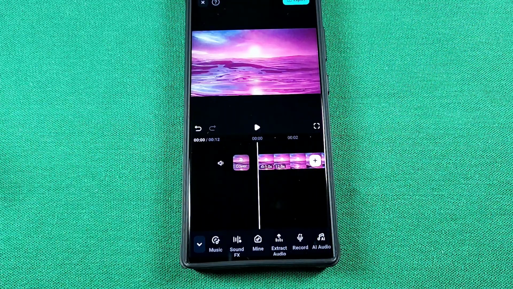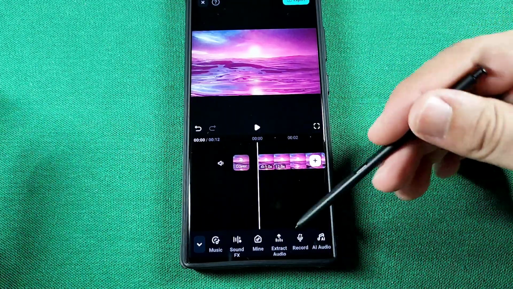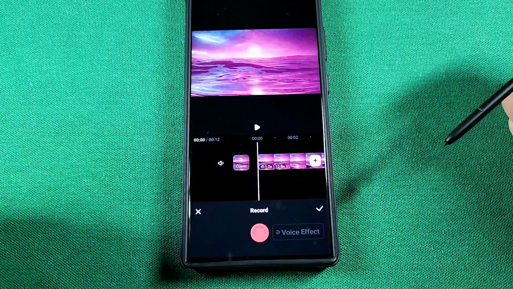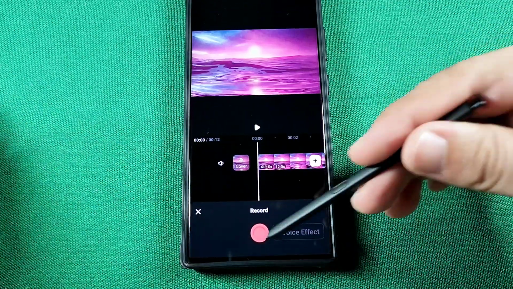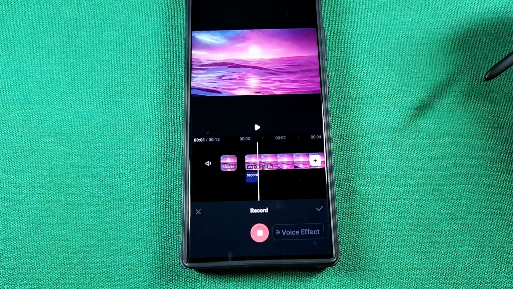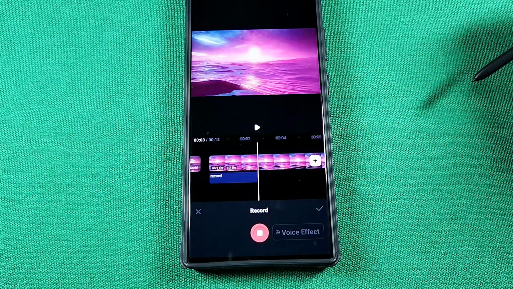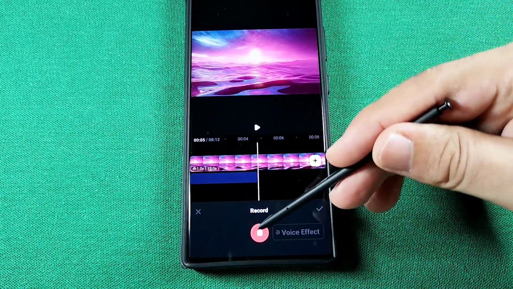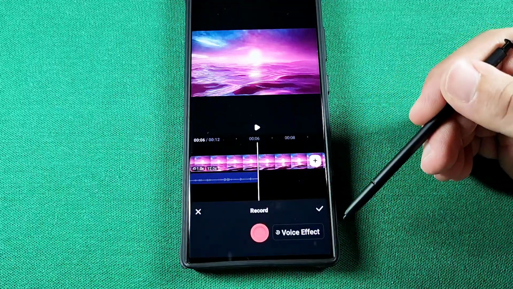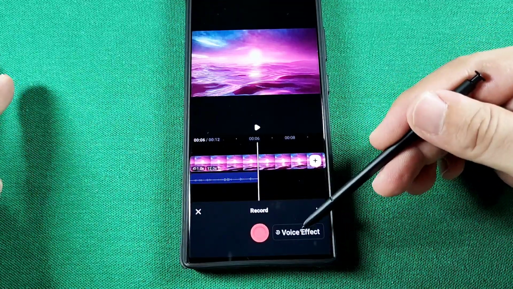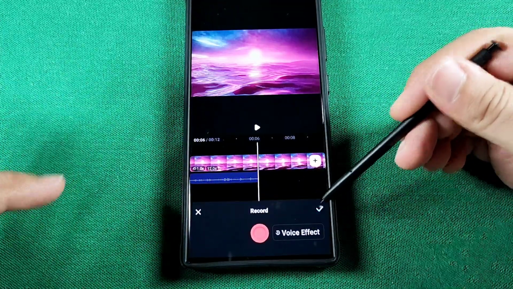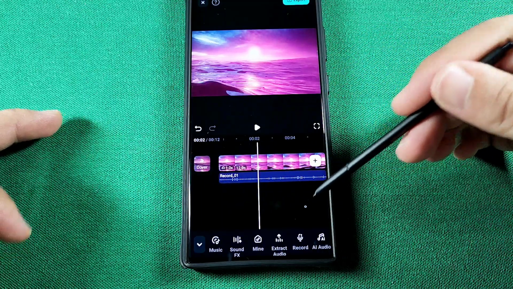And of course, be sure to have the latest update to get access to all the latest tools. So when you tap here one time, this is going to show up for you. And as you tap on it one time, it's going to start recording, and everything I'm saying right now is actually being recorded, and you'll press stop. Now from here, you can go to the voice effect and change your voice, or press the check mark and just go back and play that recorded piece.